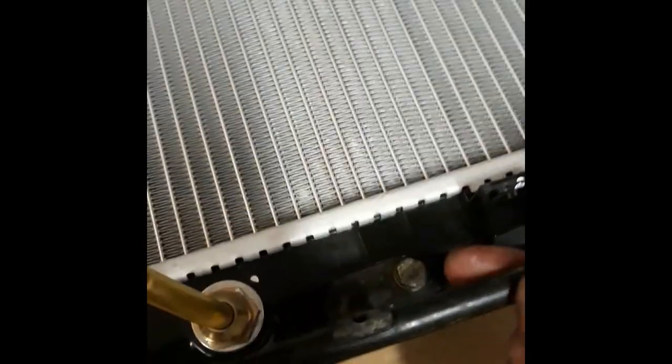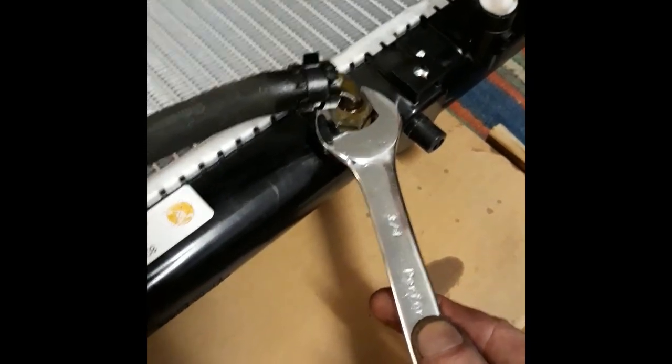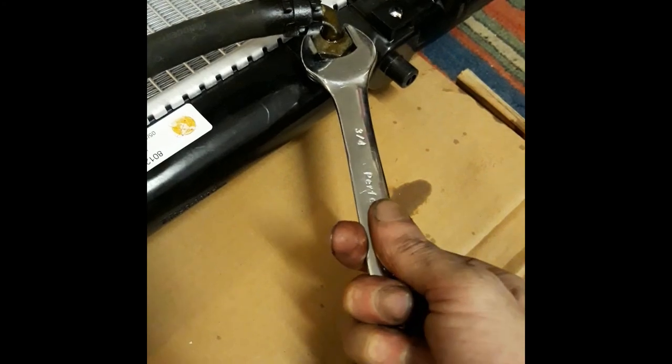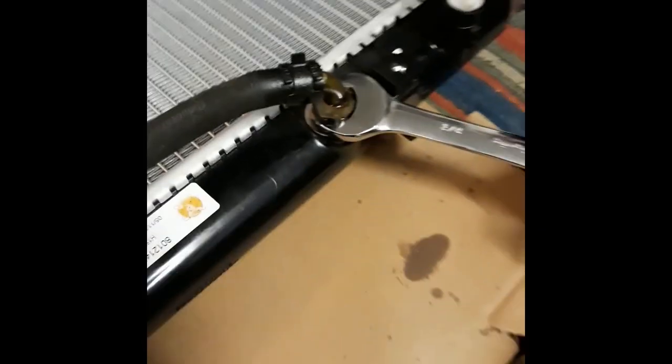And, yeah, so basically that's it. Tighten those two, just real easy tighten. Doesn't have to be super, super tight. You don't want to break the mounts. And then we'll now tighten this. So now we'll see that it's tight there. Now you're going to want to give it that quarter turn extra to make sure that it's not going to come free and the juice stays in there. There we go.